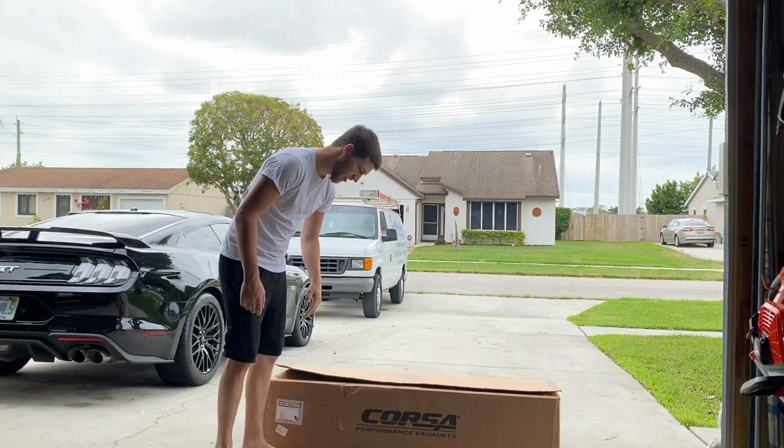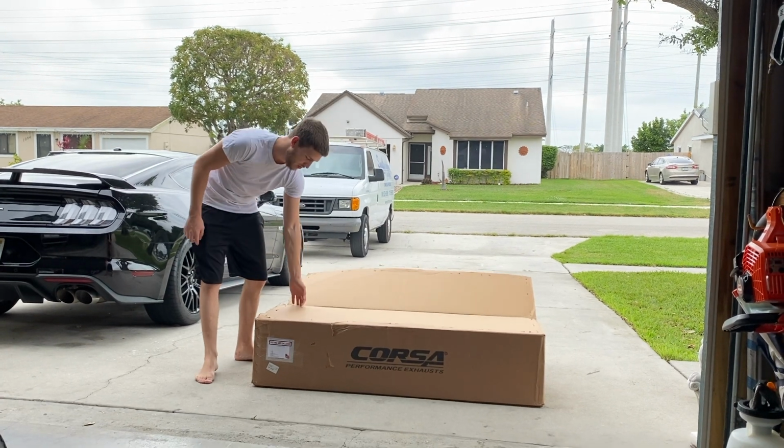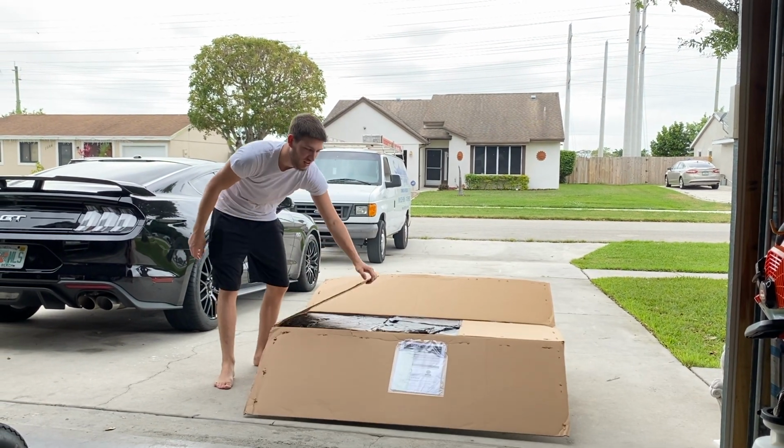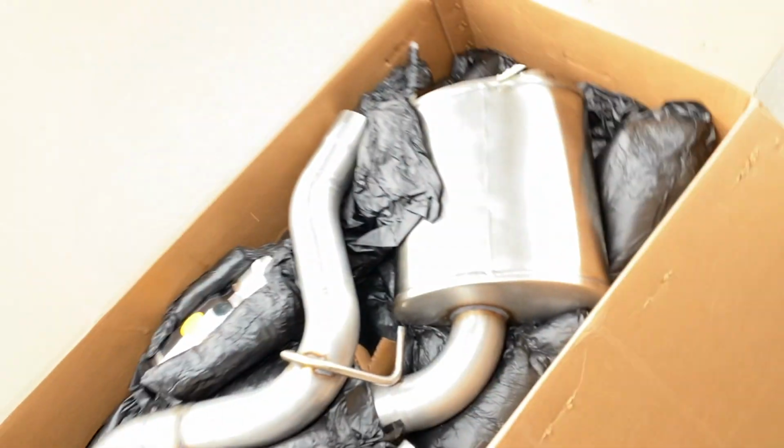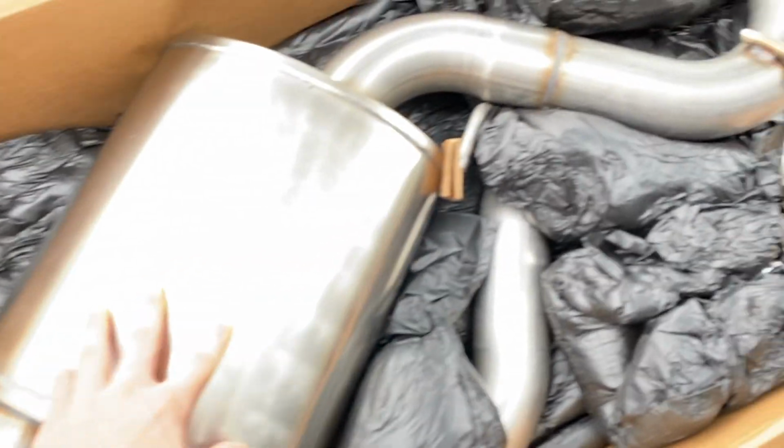So to begin with, we got a big box of Corsa Performance. I feel like it's the only way to go with the exhaust for the Mustangs or any other car. Once you open the box, you got this black packaging foam, you just throw that to the side. And you get up to the mufflers, which aren't too bad, the stainless steel with the 3 inches. Everything's pretty nice. Open it up.